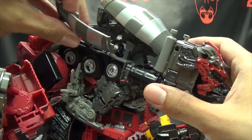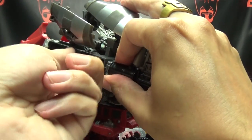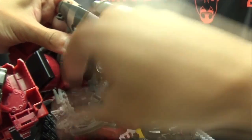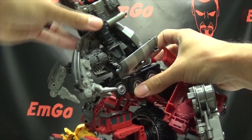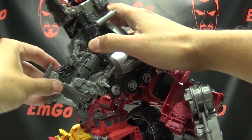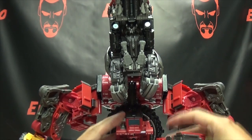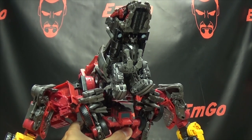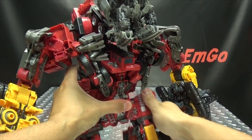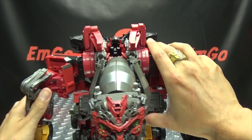What we need to do here is just bring these sections off to the side. This faux tire here tabs in to the side, so you want to untab this. You also want to end up pulling out the leg here, so untab this one side, turn them over, and get under here and untab this and untab this. When that frees up, that will then allow you to angle his head up, and you can just kind of close this up around it. Then just take these legs and just tidy them up, neaten them up as best you can — just kind of tuck everything in there. And now you can see you can have his head facing upward, and then we can just bring these up like so. We can just bring his legs up like so, and then we can bring his arms down here and just get them on his knuckles.